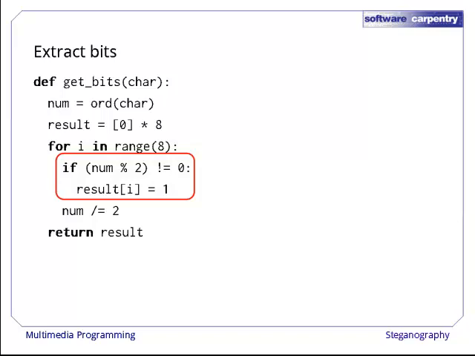If it is, then its low bit is a 1. If it isn't, the low bit is a 0. Once we've checked, we divide the number by 2 to shift it down one place so that we can check the next bit.